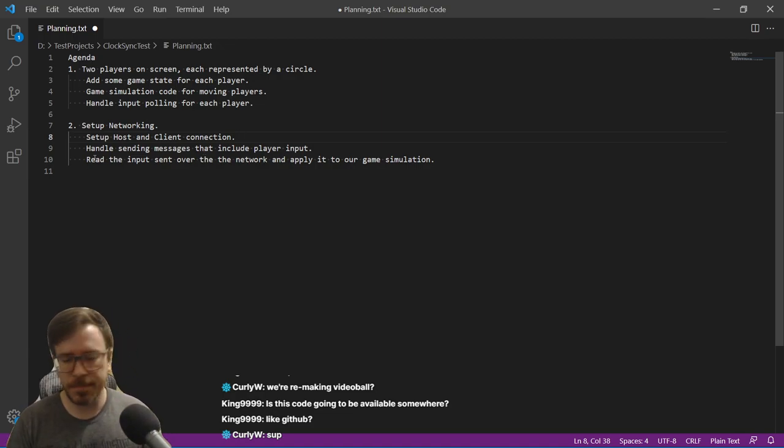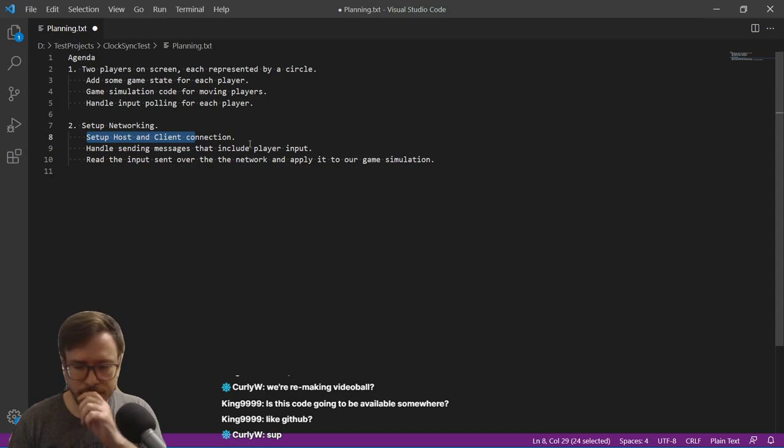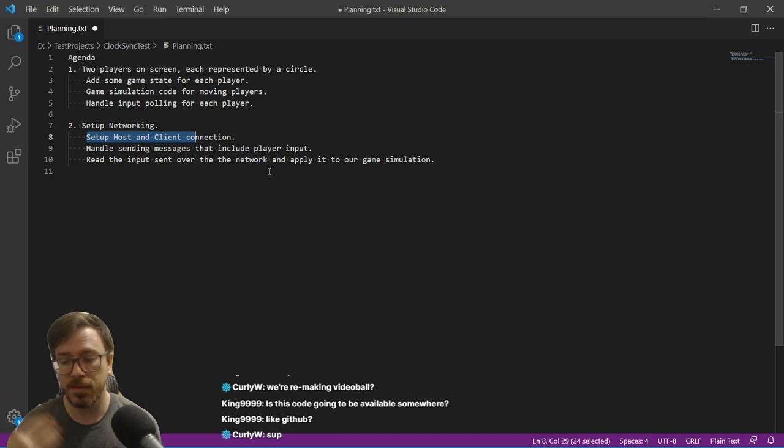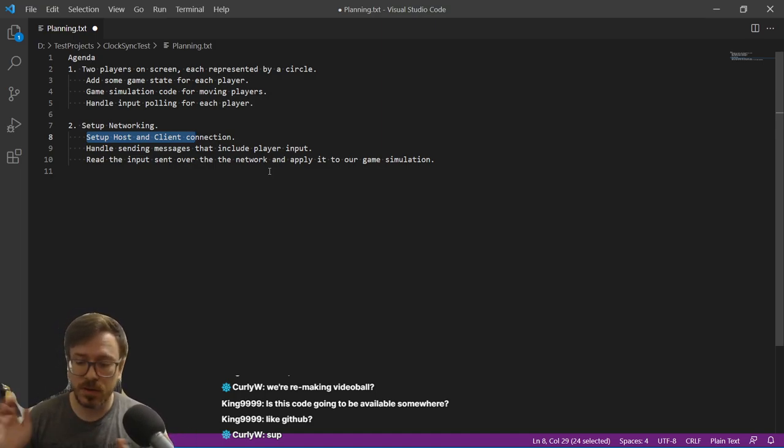Oh yeah. Before we do anything, we need to set up a connection between two game clients. But in order for the connection to get established, you actually need someone hosting first so the other client can connect. But we'll treat them kind of as equals once the game session starts, right? This is peer-to-peer networking, so there's not a single host that shares the connection with a bunch of players. It's just two players connected with each other, basically.